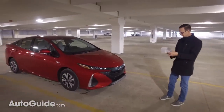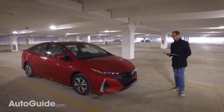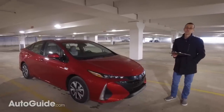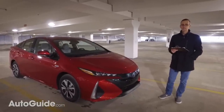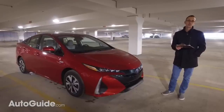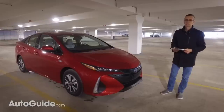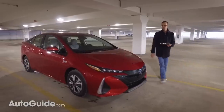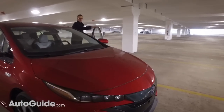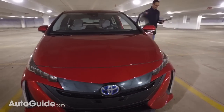Does it feel like a regular car? Well, mostly it feels like a regular car. It doesn't drive particularly well, but it does have a lot of torque when you're running on battery power especially, so it can scoot from a standstill quite nicely. But mostly, as a driver, you're insulated from the hybrid system. It just kind of goes about its business and does what it can to deliver the best fuel economy. And for the most part, it works well. I'm gonna pop the hood so you can see the engine now, sort of the heart of this system. I can't show you the battery. That's buried underneath the seats back there.